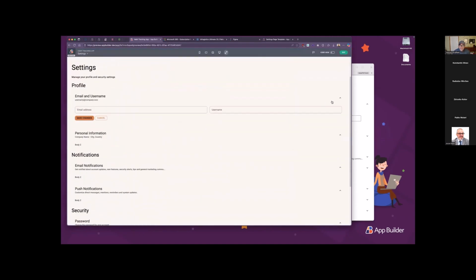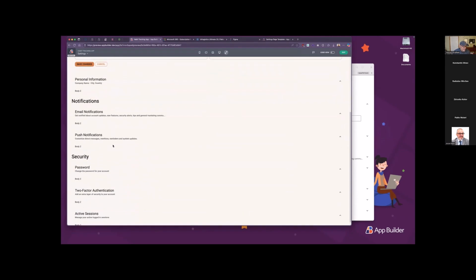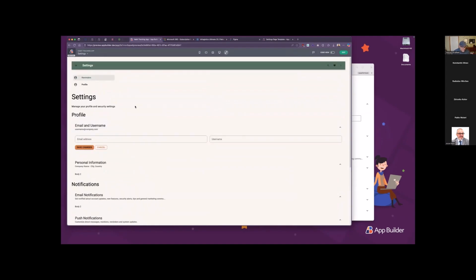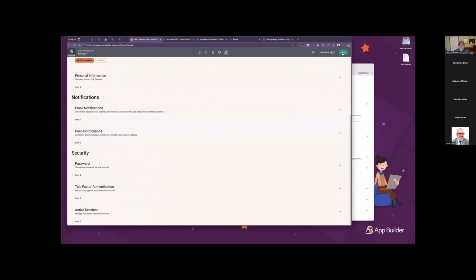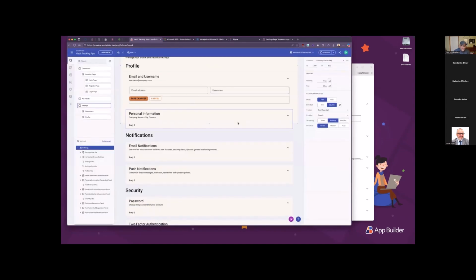So it pretty much captured the whole expansion panel. It got the fields I had actually provided, and then it created all the other expansion panels which are required. You can see that it got the title, the subtitle, but it doesn't know what to put inside those expansion panels, and that is natural because of the nature of the image we captured. But with this approach, you can actually quickly go ahead and add more content. If you have screenshots of something, get it inside of the app builder.